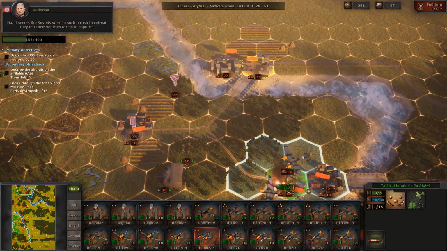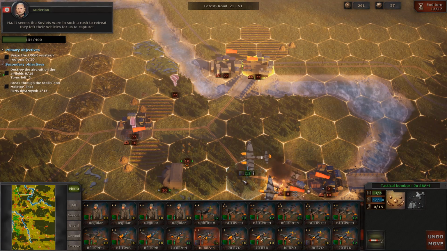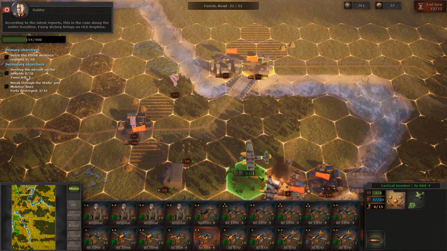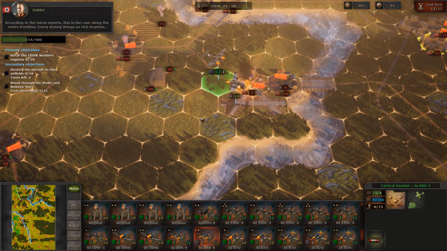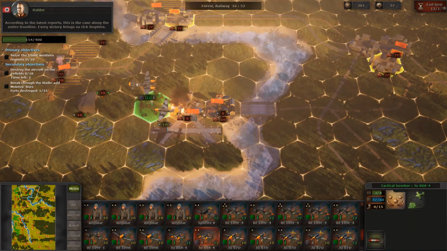Ha! It seems the Soviets were in such a rush to retreat that they left their vehicles for us to capture. According to the latest reports, this is the case along the entire front line. Every victory brings us rich trophies.